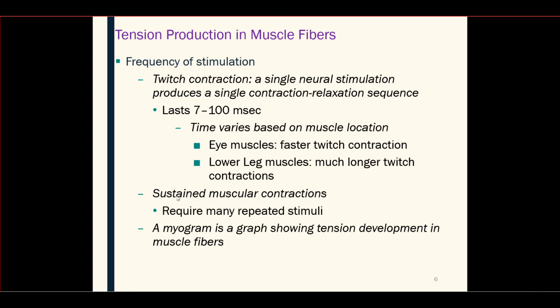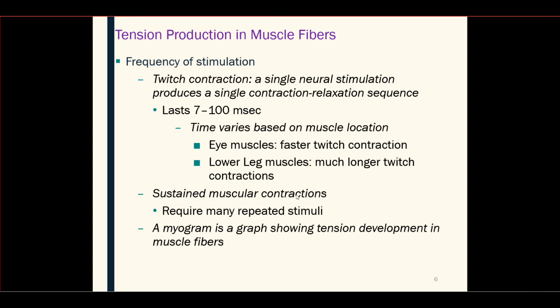When we have a sustained muscle contraction in our body, say we have a muscle fiber that's going to have a long sustained contraction, one single nerve stimulus is not enough to generate a sustained muscle contraction. We actually need repeated nerve impulses going to the muscle, and that's what I'm going to show you, or actually going to the muscle fiber.